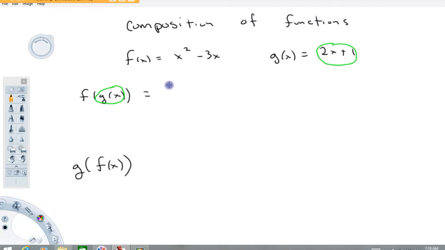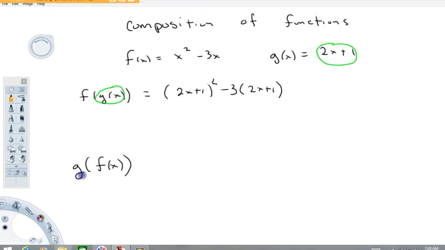So that's going to read 2x plus 1, the quantity squared for this term. Again, I'm putting 2x plus 1 into the function f, and I'm putting that anywhere we see x, so that's going to be there and here. Now, this can be foiled and simplified, but that's not the point of this video, so I'm going to go ahead and just move on.